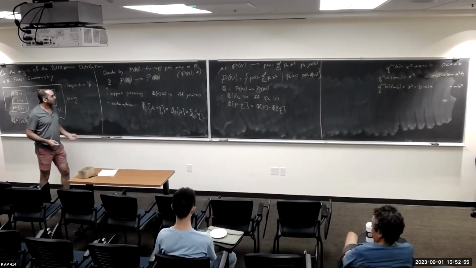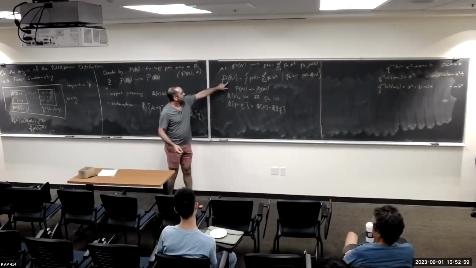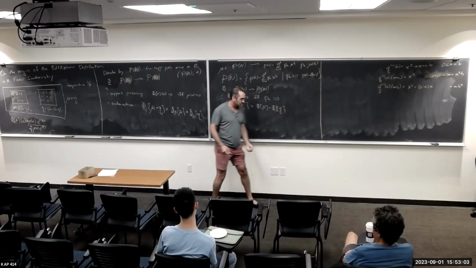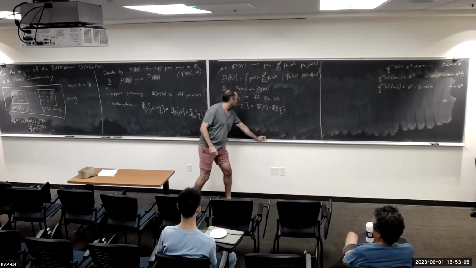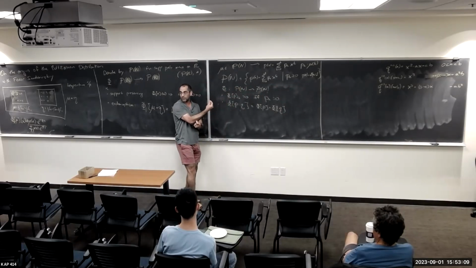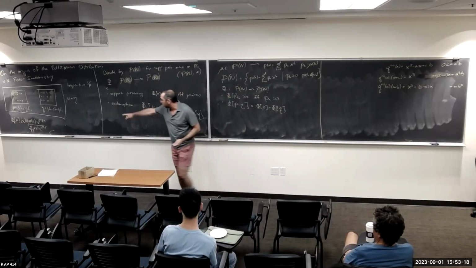So the question is completely isomorphic to asking the following. I have these polynomials with non-negative coefficients that sum to 1. I have some map from this set to itself that preserves the locations of the positive coefficients and commutes with multiplication. Does it have to be of this form?